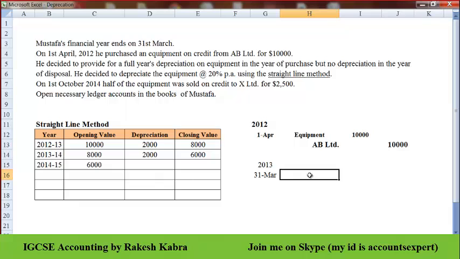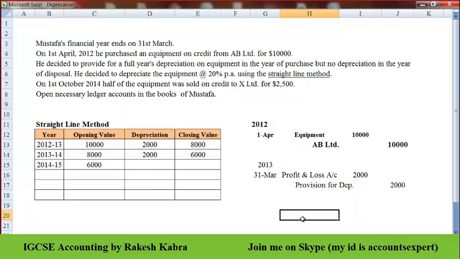So I will debit which account? Profit and loss account. Profit and loss account will be debited with how much amount? The amount of depreciation, isn't it? And I will credit with the account. Tell me. Provision for depreciation with how much amount? With 2,000. Understood? Yeah, this is the entry for recording the depreciation.